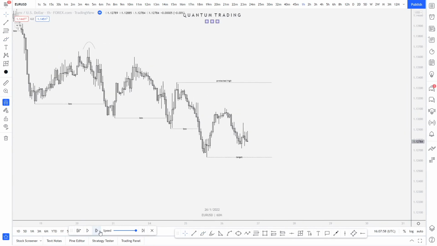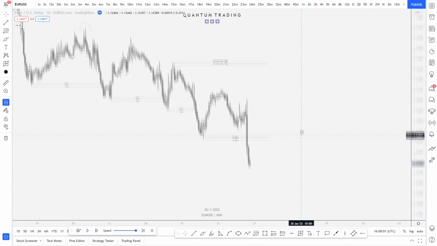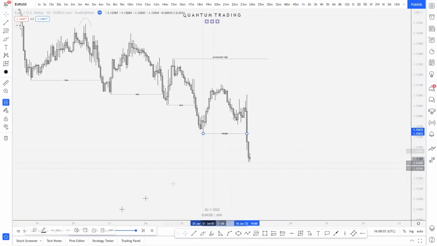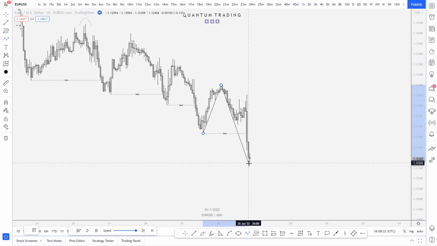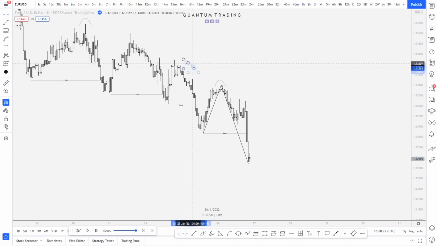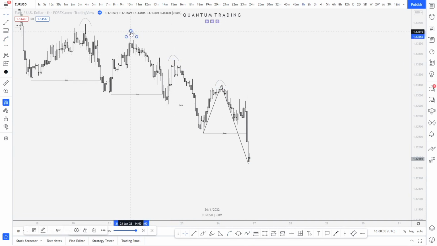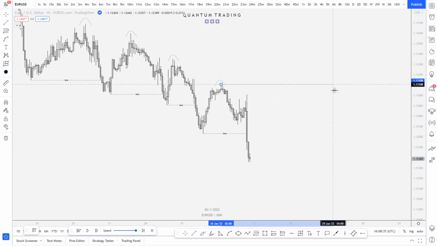We don't expect that protected high to get ran, and once again we've had exactly the same thing happen. We've had a breaker structure to the downside. Once again, the protected high never got broken, whilst the lower low consistently keeps getting broken. So we can again understand this protected high, which was the old one, is no longer the protected high in the market. This was the lower low, it's the highest point that's led to the breaker structure. So we now have a new protected lower high within the market. Once again, I forgot to draw that one on there and on there. Okay, and we understand once again that we now have this new protected high within the market.